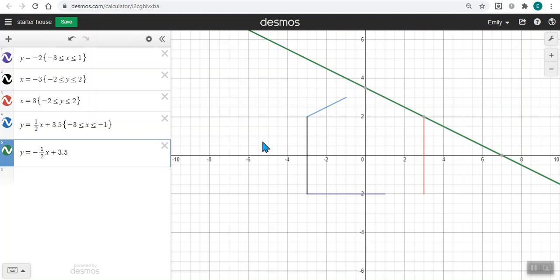And now I need to write a restriction for it so that it will only be the roof and not all the way across the page. So I want it from this point to this point, and I'm going to restrict the x values. So my first x is 0, and my last x is 3. So I need the fancy brackets. 0, less than or equal to.